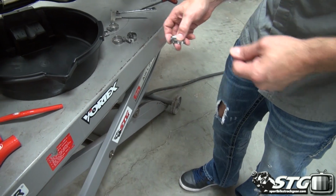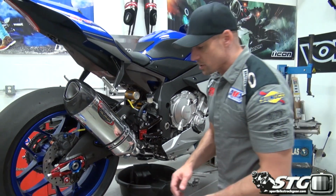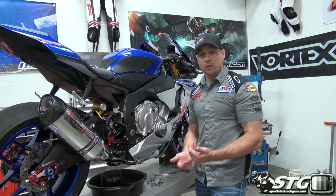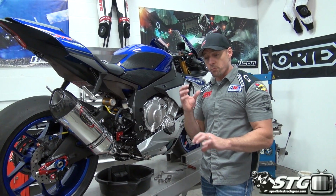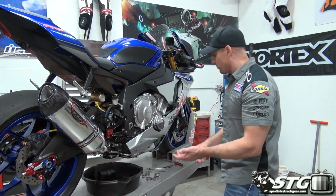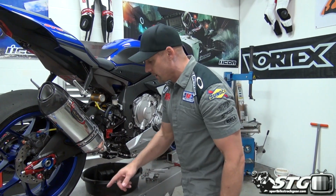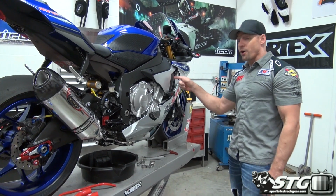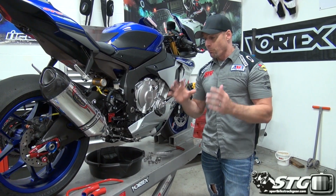There are some performance benefits to this, right? I remember on our 2014 Honda CBR 1000R, it was a larger kit, lots of hoses in there, and it actually helped to make the bike run cooler because the coolant flowed through it more efficiently, especially the way they bundled some of the junctions together. I don't know if I'm going to really pick up a big performance benefit on this one because, let's be honest, not a whole lot of hoses, but what I will tell you is that these hoses in the red color are going to look super sweet poking out from the edges of the bodywork and just really help to make this bike, right, more unique.